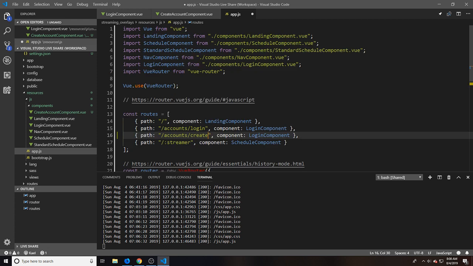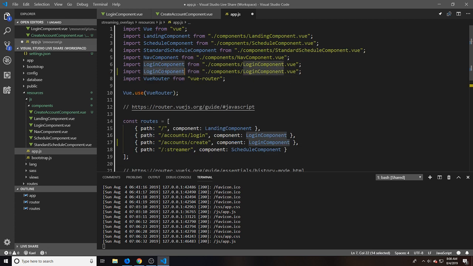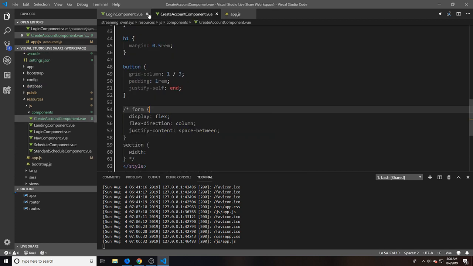So here we are. Let me quickly do a create account component. Okay. Create account component. There we go. I don't know if I made any mega typos there, but I think we're good. We'll find out if it doesn't work. Sweet. Okay.